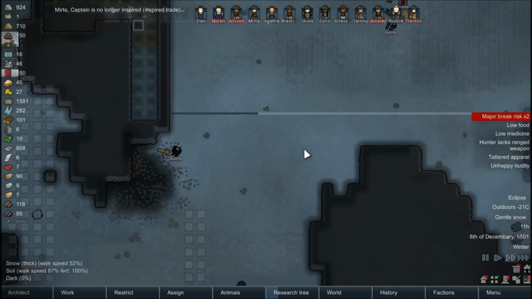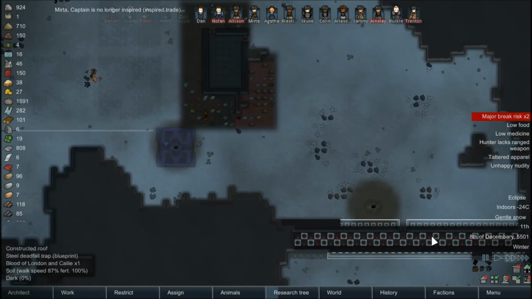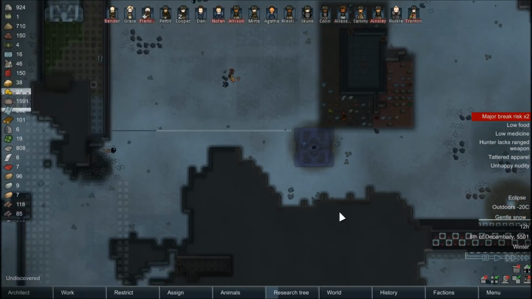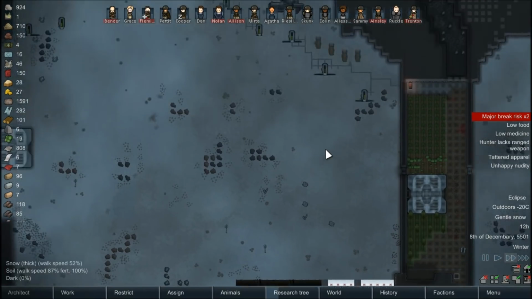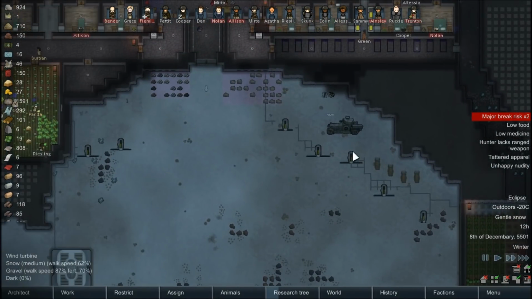So yeah, it's going to be very expensive. I have 1,500 steel, but honestly, I think that's going to require, oh, I don't know. It's going to be a lot. That's the point. We're going to need a lot more steel if we want to have any left over, or any at all.